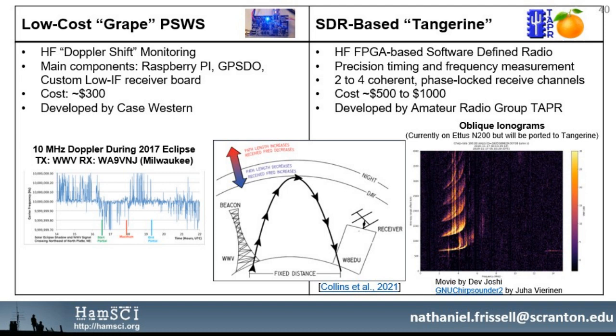This is neat because there's actually a network of these VLF receivers. There's one run by Mike Smith in Forest, Virginia, and you can see the dawn chorus event signatures there. And then here at my house, at the observatory that we run, you can see the dawn chorus there as well. It's actually stronger at my house than in Virginia. It's very nice. So that's the VLF system.